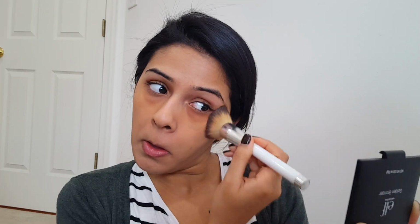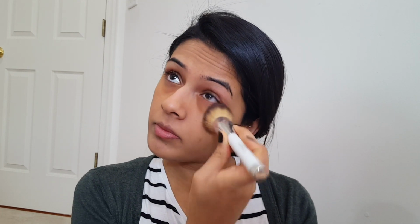So when I get near my eye area, I just take a little bit of extra product that was already on the back of my hand and really press it into my skin. I'm making sure not to use a swiping motion because you don't want that orange color to smear on your face. So just around my eyes, I'm really just pressing the foundation into my skin.